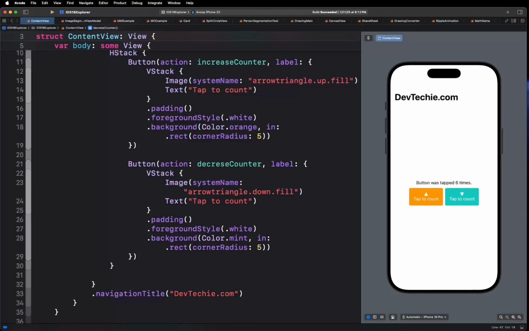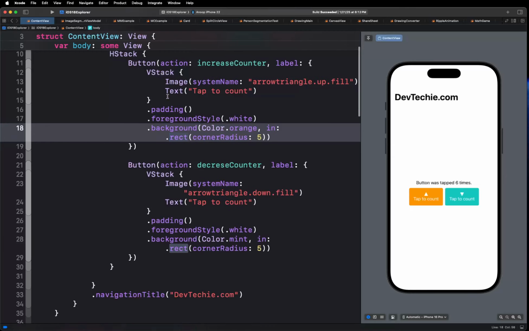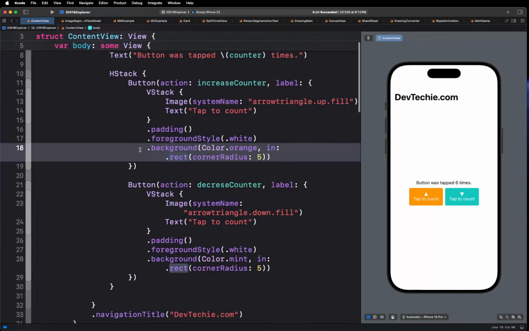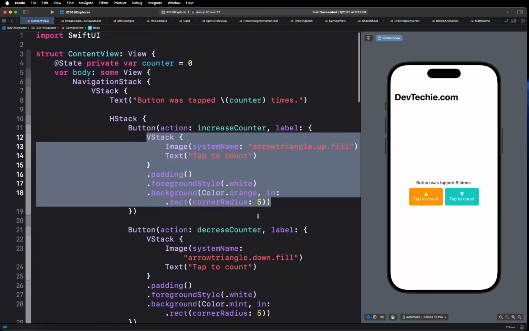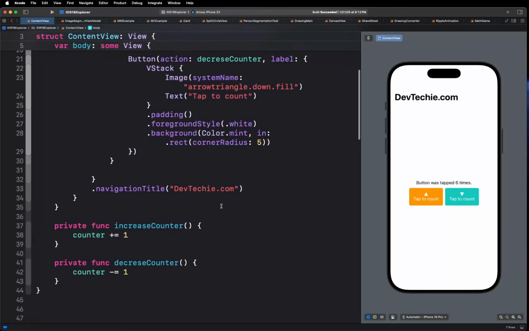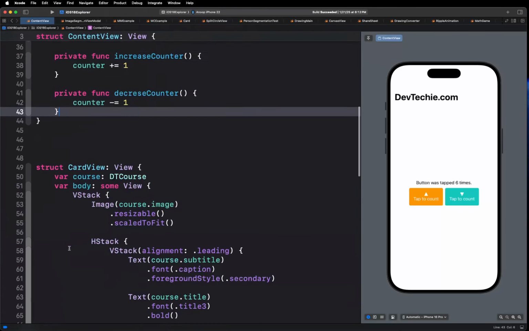Now, if we don't want to include the layout inside this, where is it? Right here. So if you don't want to create this guy right here, what you can do is create a separate view out of it, and that view can be called directly here. That is usually a recommended practice for reusability. So what you do is you create your view. For example, we will create one right here.